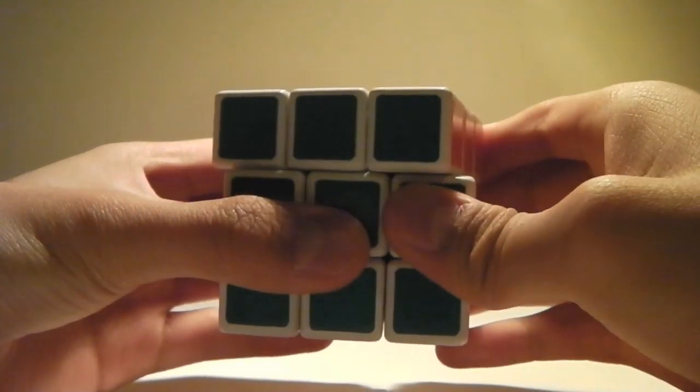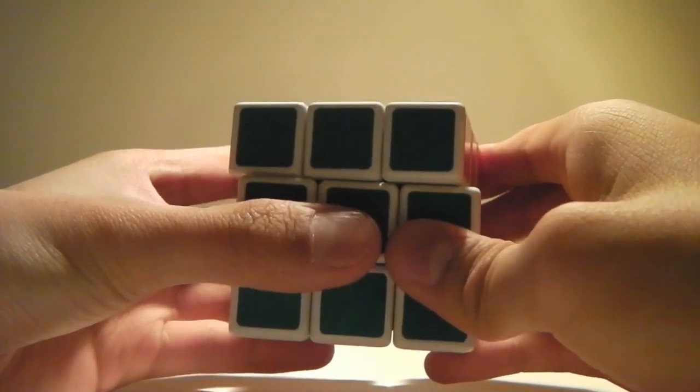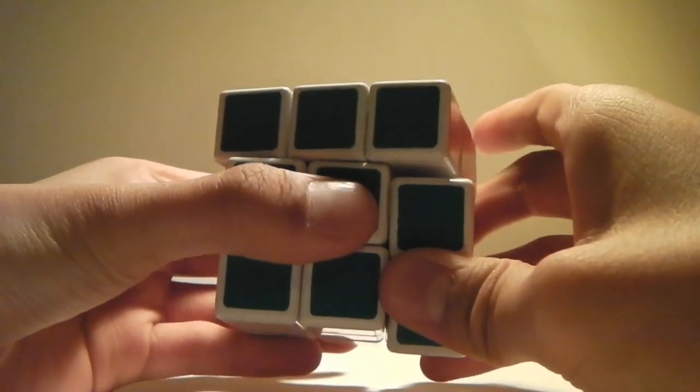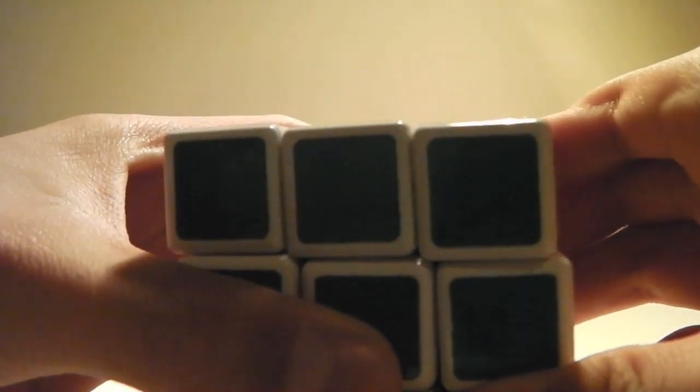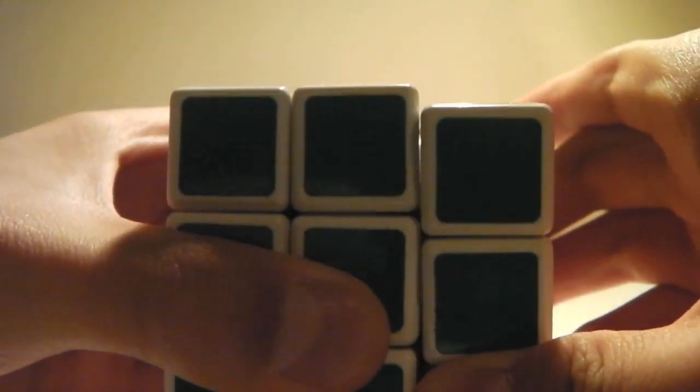Reverse corner cutting, you can't reverse corner cut. That was just by luck. You just can't do anything, not even this much. You have to move it up to here for it to reverse corner cut.